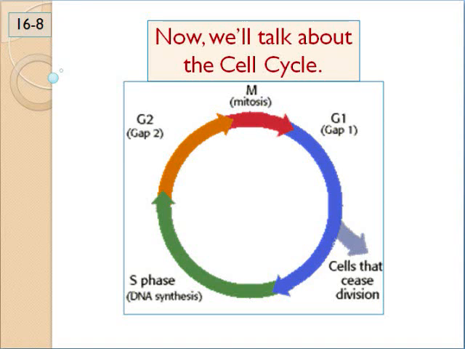But some cells, like your skin cells and your heart cells and most of your cells, go this way. And right here at this point, they know division is coming. And it takes a long time to make enough chromosomes to go into a new cell. So they start right here making their copies. Now, if I'm a cell, I have 46 chromosomes. I have to make 92 for another cell. That takes a long time, so we start right here in the synthesis phase.